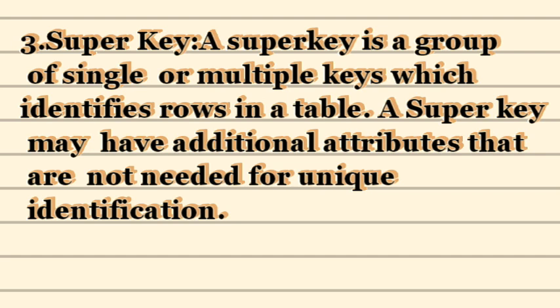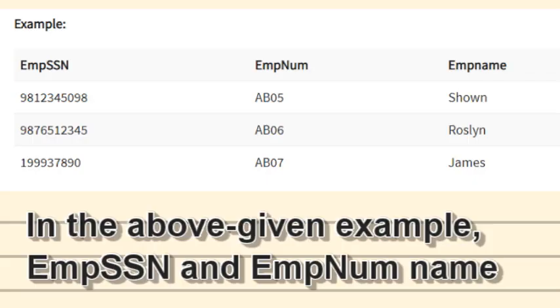As you can see on the screen, here is a table that is present to us. In the table we have some details of employees, like the employee number, the employee name and the employee SSN code, or whatever we can call a number. So basically this is a kind of super key, in which the employee SSN number, employee name or employee number can be used as a super key, which means we can take more than one attribute, as we talked about in the candidate key, which helps us take other attributes that are not the primary key but can act as a candidate key.